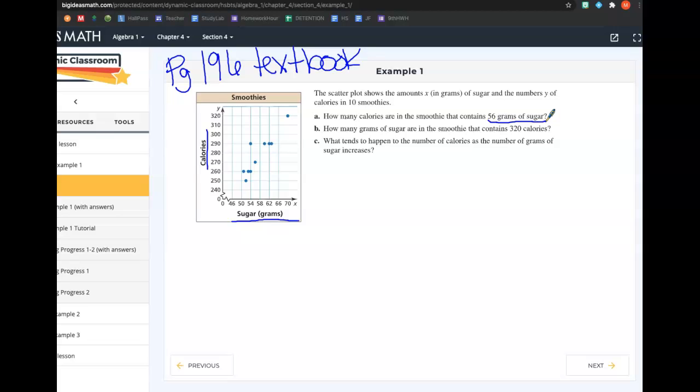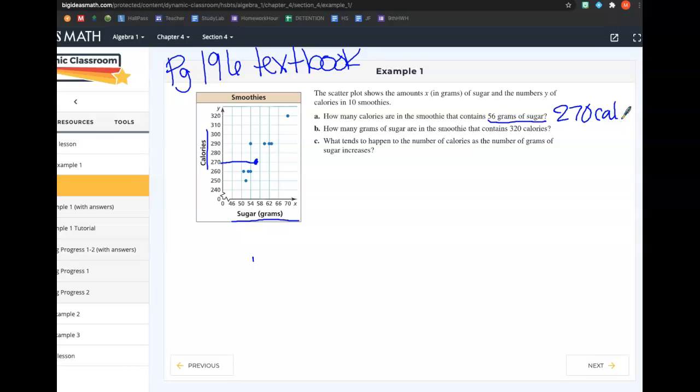X. Your x. So I go over to where x is 56, which is in between 50 and 54, right? So I go up. Okay, there's a... between 54 and 58. Oh, it is, yeah, sorry. 54 and 58, I'm sorry. So there's that dot that's in between 54 and 58 to represent 56. What is the y value? 270. So then your answer would be 270 calories.